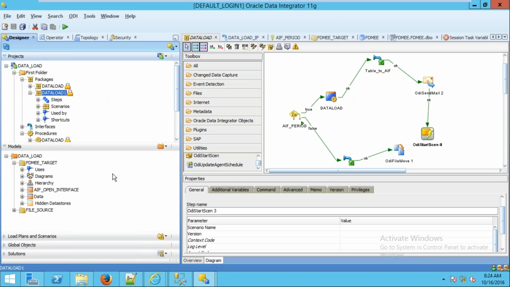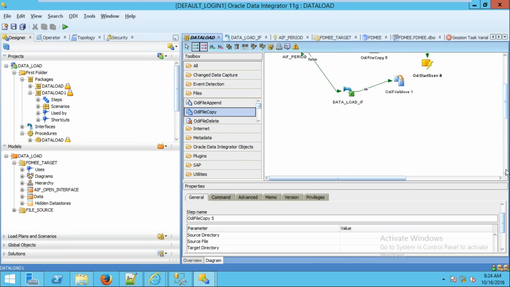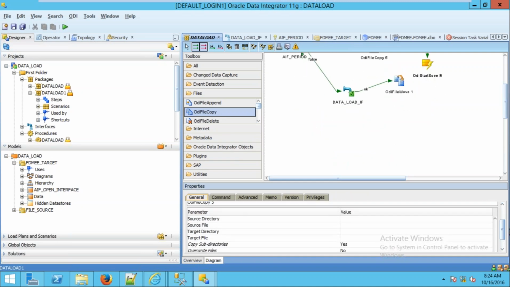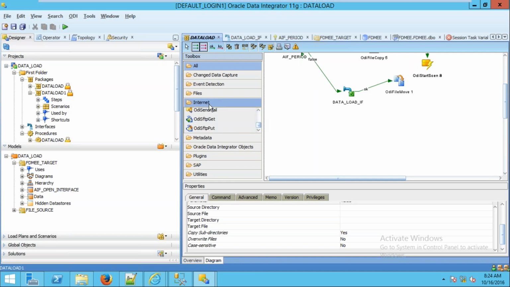This is an overview of ODI, how you can work and how you are going to use all these objects so that you can manage them, and you can check each one from admin. It's a simple one, you just need to take a file copy. This is about all file information, like source directory, file directory, and everything. It deals with zip files, appending files, output files, deleting files, making a directory, and all the file events, and internet, which you can use for FTP, get, put FTP, and mail sending. All that information is available in internet.